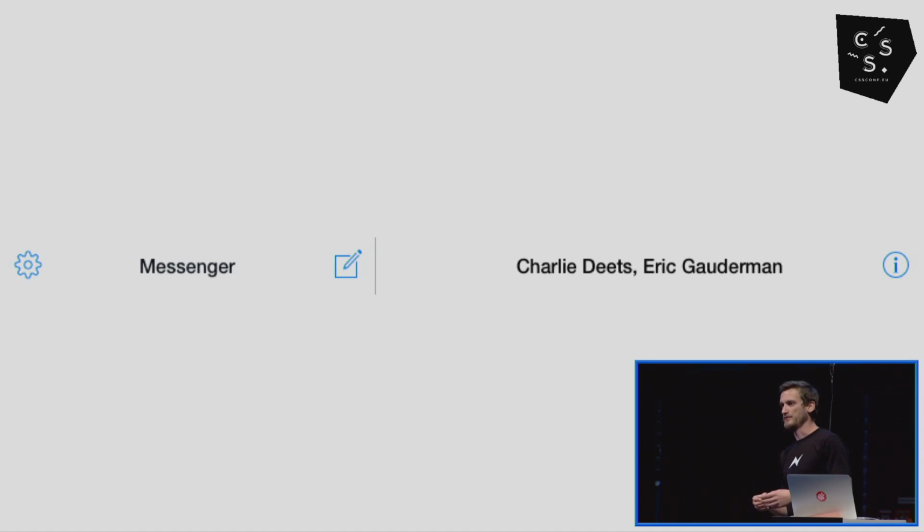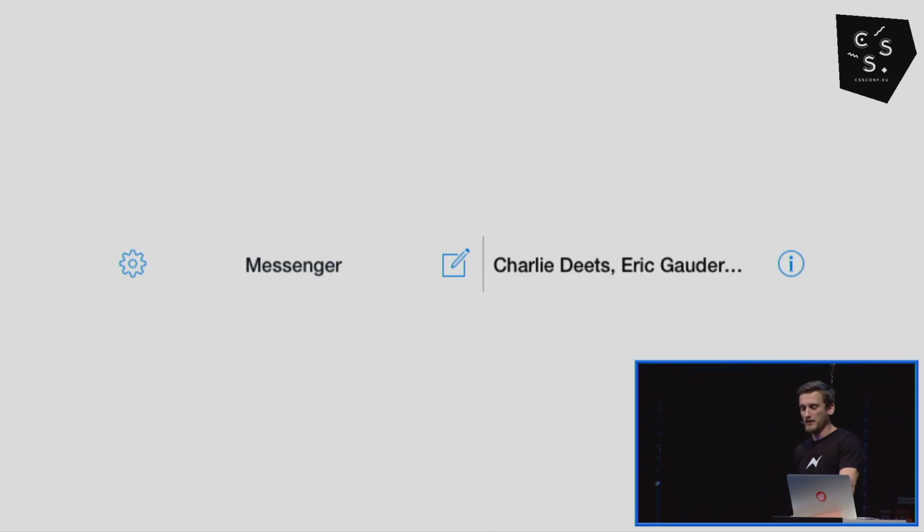Titles in Messenger, even on your phone app, they're centered. So we centered the page title, which is Messenger, but we also centered the conversation title. In this case, it's an unnamed group between me and 2 other people with long names. What if you want to dock your window to the left of your screen? Truncating centered text is weird, especially if you have icons on the other side, because they will take up space unevenly and will just look weird.